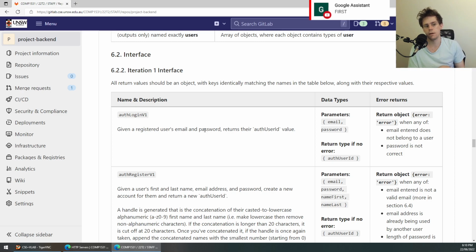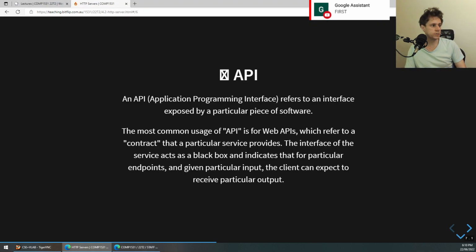But in the future, that might be an actual web page or a website somewhere. So that's what an API is. Now, the most common usage we see of APIs are web APIs, and that's simply because APIs mostly exist where person A creates some software, they create a nice, easy to understand interface, they go and build out all the complex backend, and then person B, C, D, E over here kind of use that API. That's the most common case.